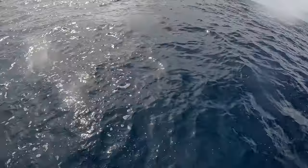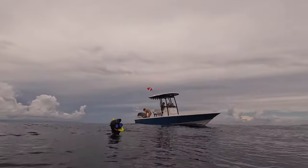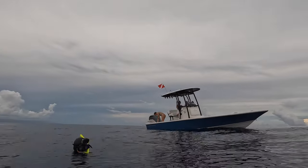This time of year is still a little bit early for wahoo, but we'd heard some people were catching them, so we decided to give it a shot. Before I could even turn my camera on, I saw Jake lining up on a nice sized wahoo. Unfortunately, the wahoo was so far away, you can't even see the fish from my view.